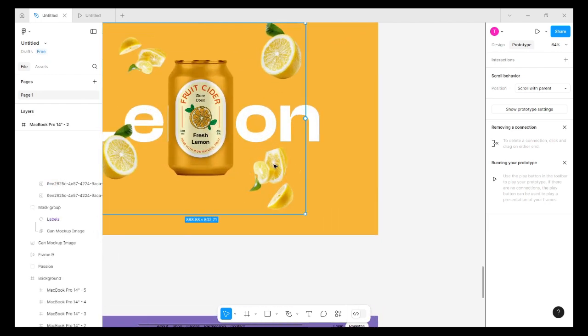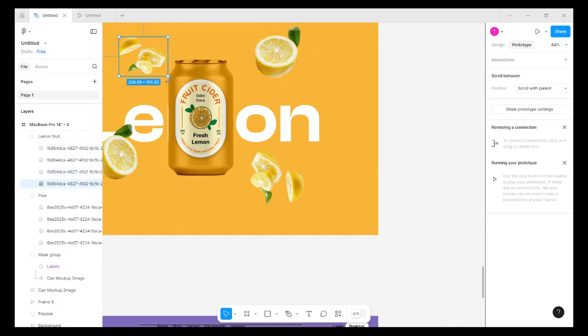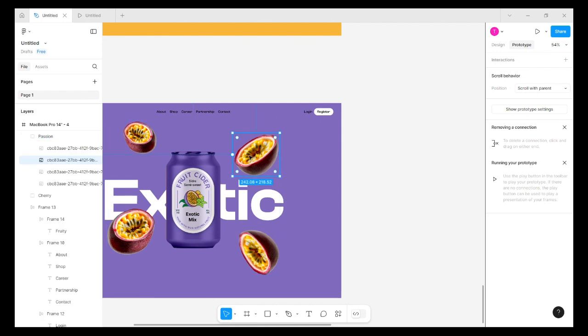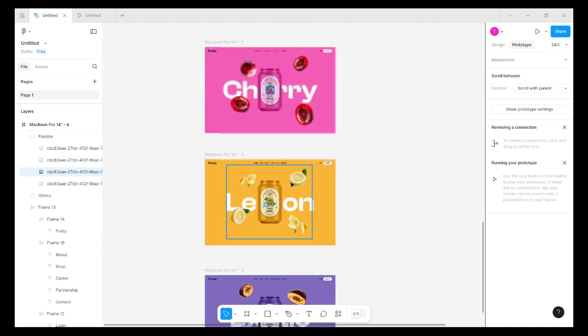For this orange, we can rotate it all this way, rotate it this way, rotate it any way. So once the animation is in effect, we would see some motion. So hold shift and rotate, hold shift and rotate, hold shift and rotate. Good. And then you can drag this and place it somewhere here.